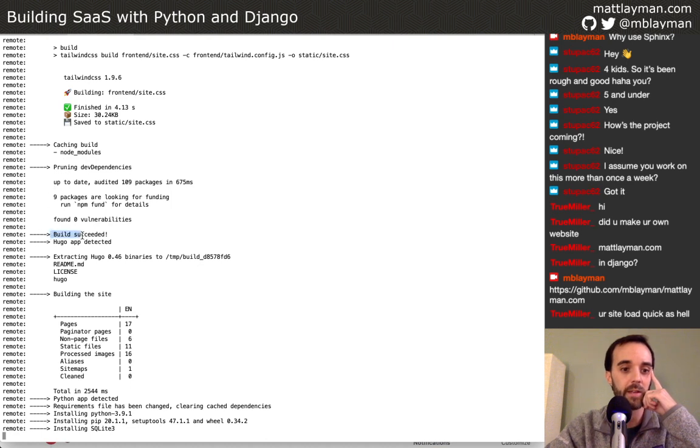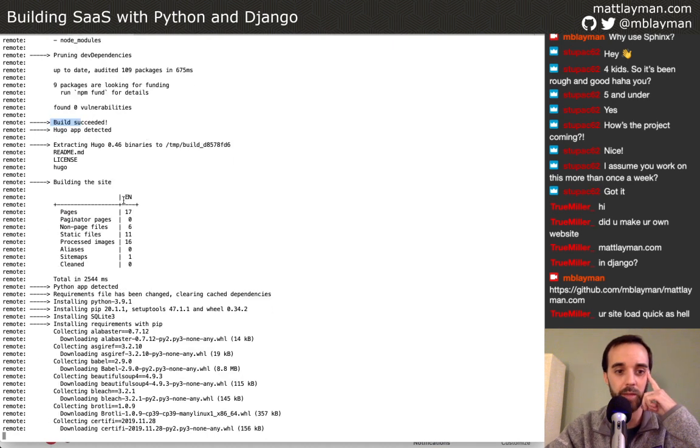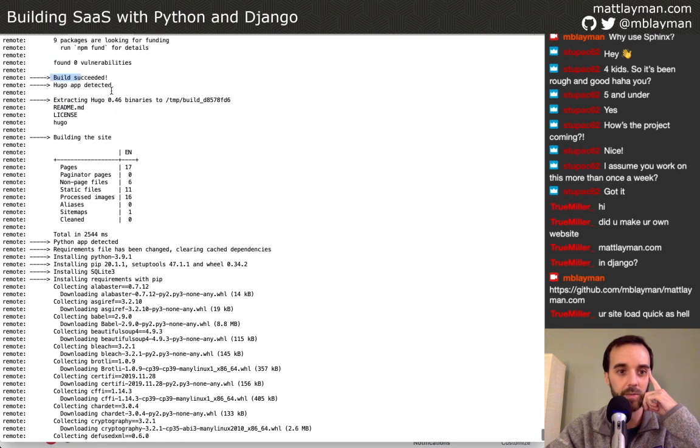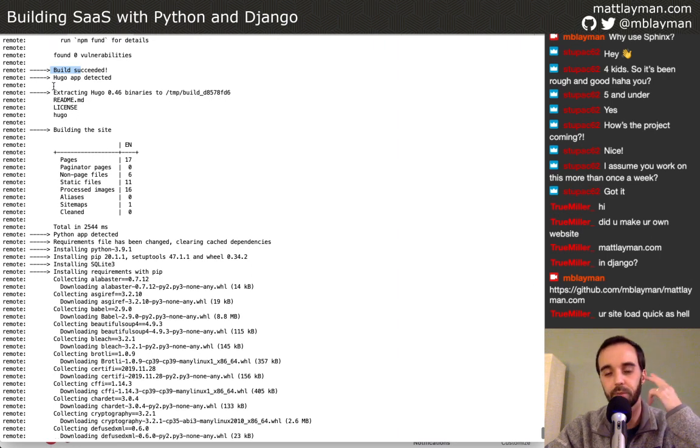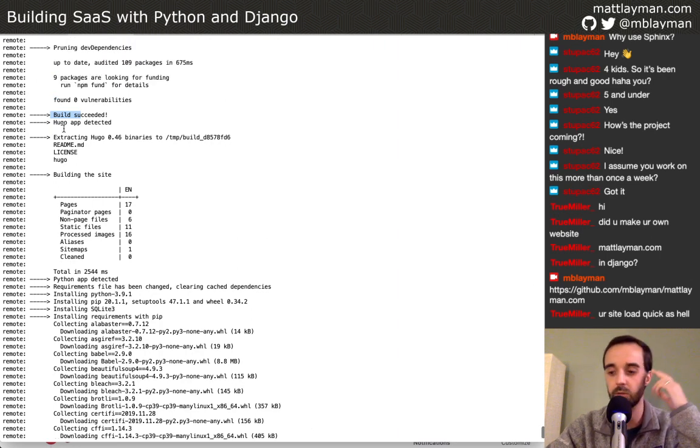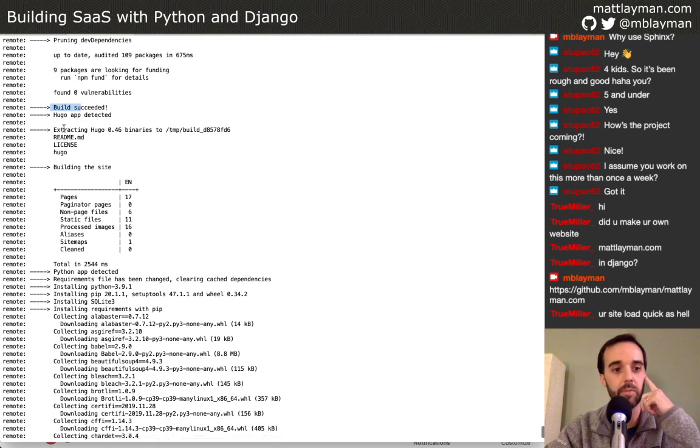So it's saying here that that Heroku buildpack succeeded, and it's moving on to the next one. It's saying now there's a Hugo app detected because we're using a Hugo specific buildpack, and that buildpack is building the product blog, the blog that says here are all the features that are coming out.